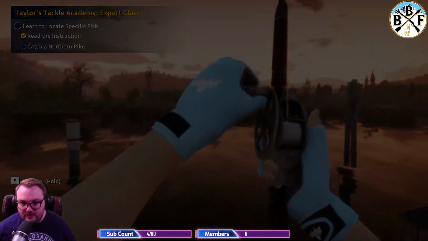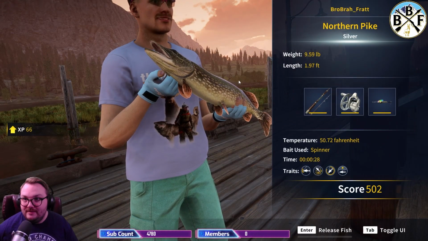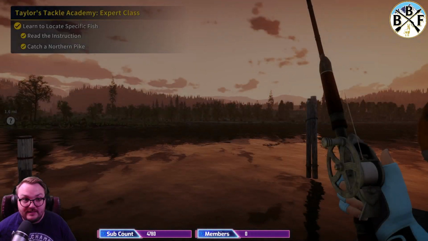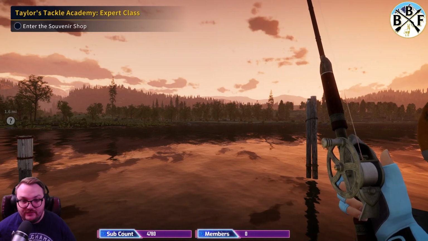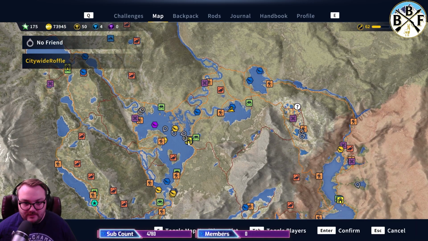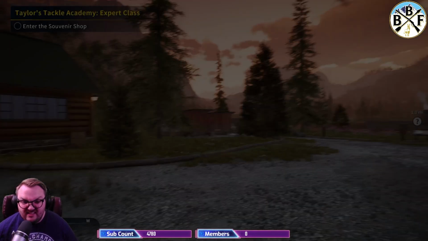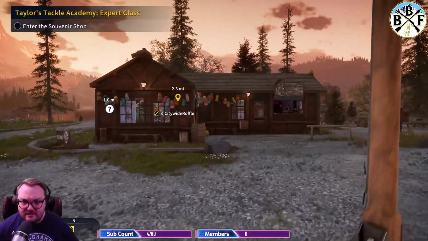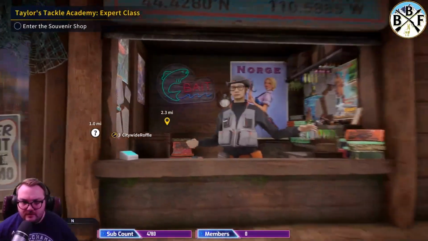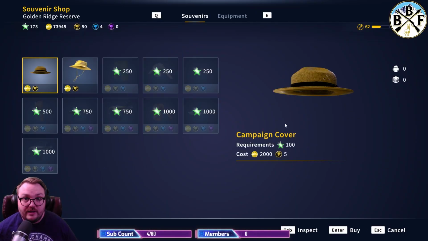Ooh. All right. There we go. Yes. That's a pike. There we go. Nice. Into the souvenir shop. All right. We will fast travel back there. See if this gets us a little bit of anything. Okay. Souvenir shop. Okay.